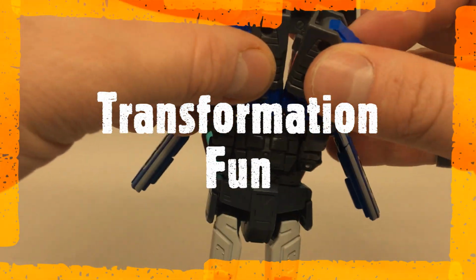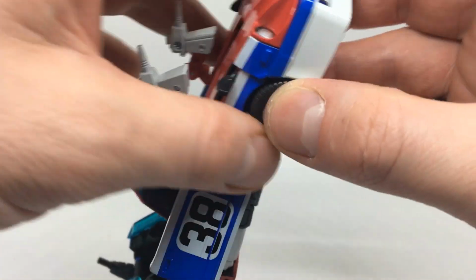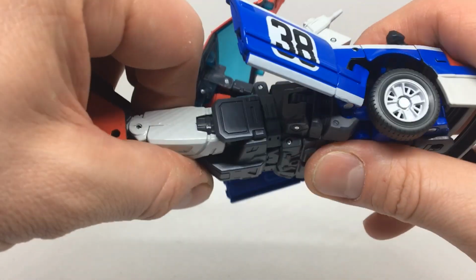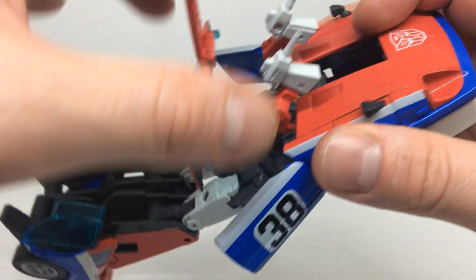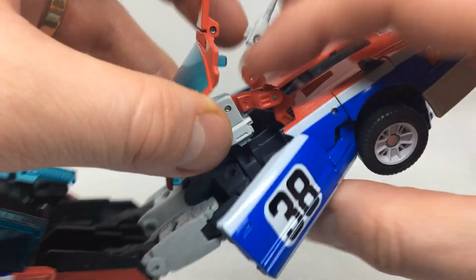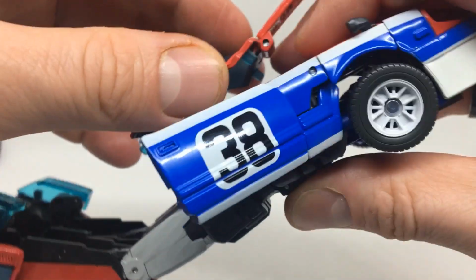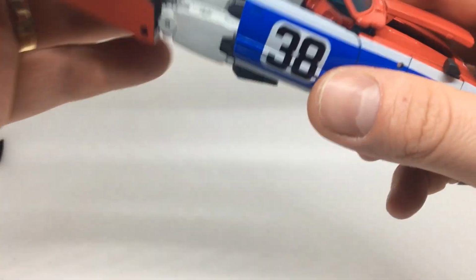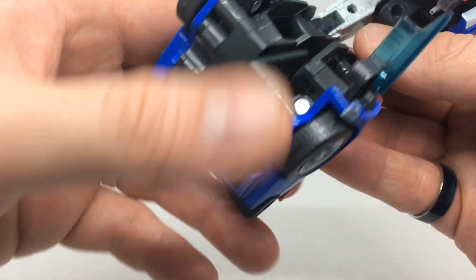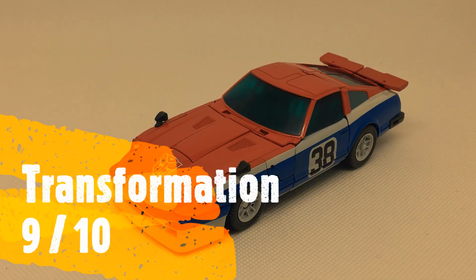In terms of transformation, it's good. This is a fun figure to transform. It evokes the G1 toy in the sense of head through the bonnet and the legs coming up to form the back of the car. So it's intuitive, there's no doubt about that, but it's also got that masterpiece feel, and part of that comes from the quality of the materials, and the fact that you're going from one great mode to the other, as I've said. So it's good. Yeah, really great transformation. Final score on transformation, 9 out of 10.